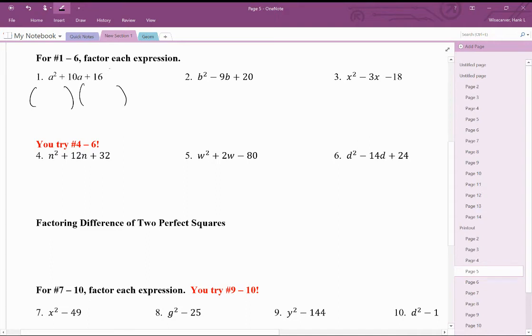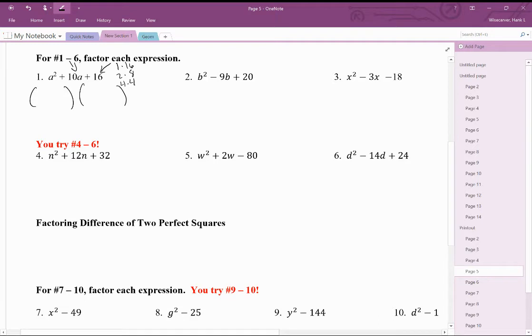The way we're going to do that is we're going to look at factors of this number that combine to this one. So I like to just start writing out all of the factors of my third number there. So 16 is going to be 1 times 16, 2 times 8, and 4 times 4. Now what I'm looking for is which of those pairs, 1 and 16, 2 and 8, 4 and 4, which ones combine to make 10? You can either add or subtract, however you need to get there, but which one does it?